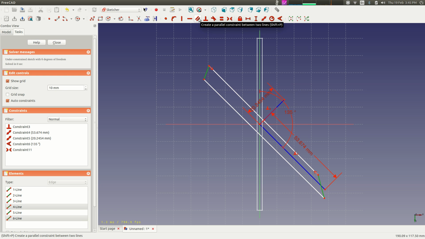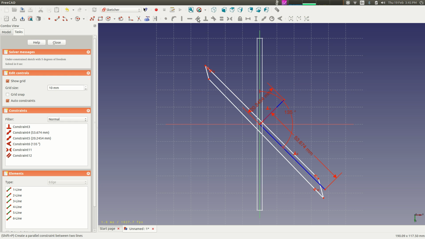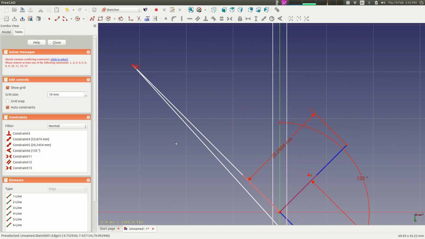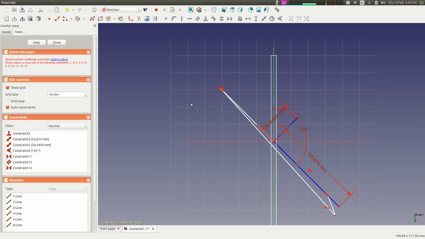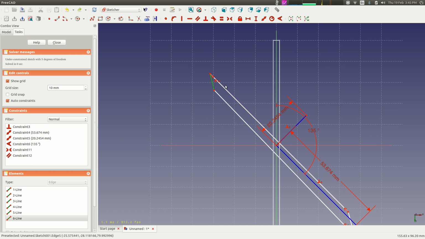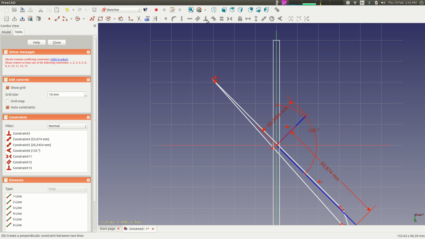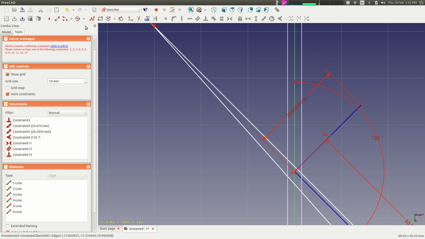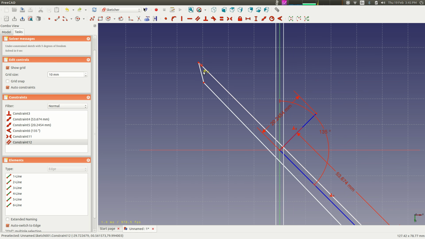I'm using the parallel button, which is up here, that makes a parallel constraint between two lines. So it's made those parallel. And then I'm also going to make these 2 points here symmetrical over this line using the symmetry constraint. It doesn't seem to have liked that. I'm just going to go back one here. And before making that, I'm going to make these two perpendicular, so that makes things a little bit nicer. I'm not quite sure why it's not liking that. So I'm going to delete these parallel constraints and try something else here.